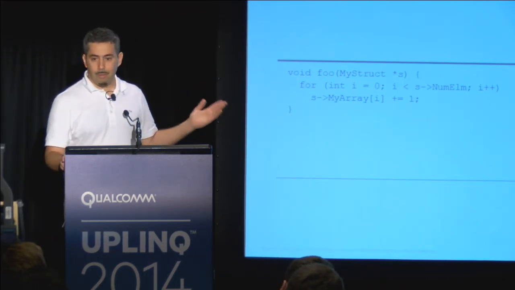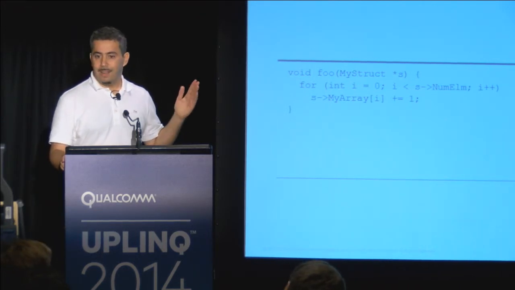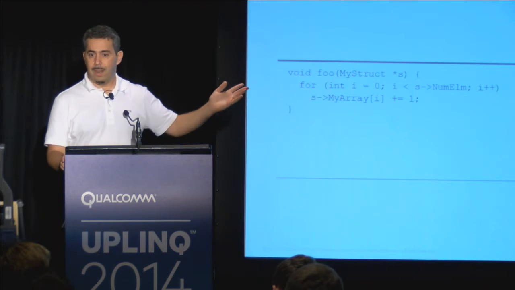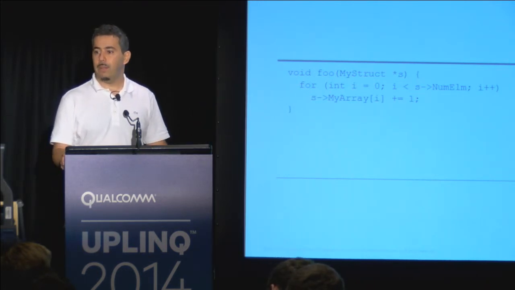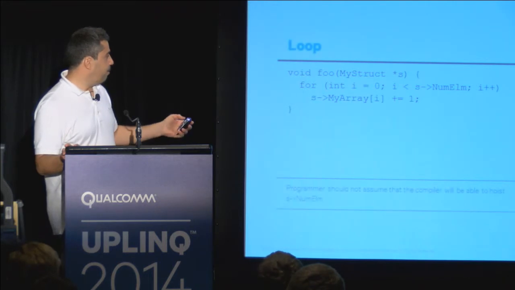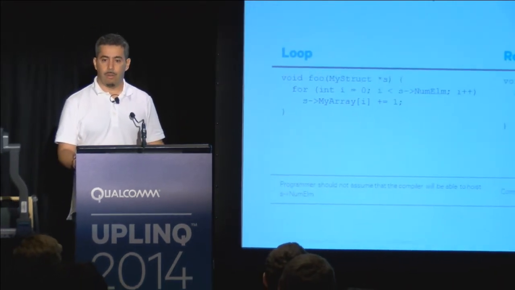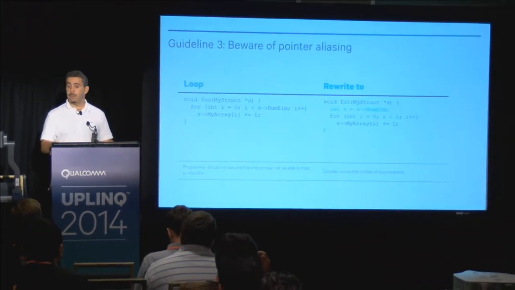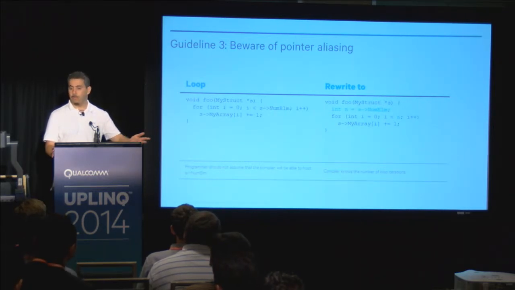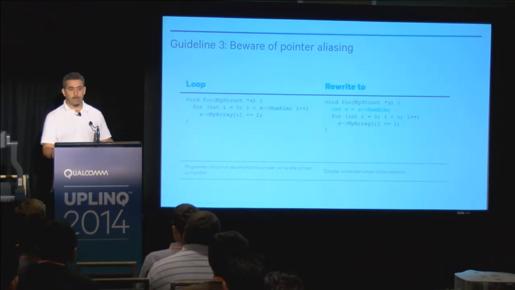The problem: do we know the trip count of this loop? Again, we don't, because the compiler has to consider the potential that b of i, one of the elements, could point to that n, the number of elements of the loop. In that case, we don't know how many iterations the loop is executing, and the compiler has to bail out to preserve correctness, because we want correctness all the time. So we will not optimize it. It's a similar guideline: a simple hoist of the data structure field. The reason I'm insisting on the trip count is that it's the first thing the compiler will check when it sees a loop. It will check whether it can figure out ahead of time how many iterations the loop executes, whether it's compile time, like 100, or n, so that it can parallelize or do whatever it needs to do.